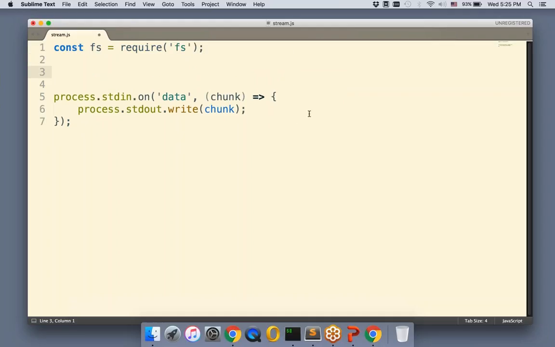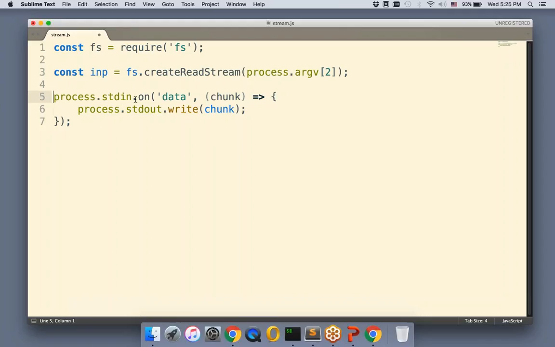Awesome. Now in fs, I've got a bunch of useful methods that work with the streams. First is createReadStream. What it will do is open the given file for reading. And as the file, I'll just take the value from the arguments. So let's go process.argv[2], which is going to be the first argument of the program. And the stream itself, I'll call it inp. Can't call it in because in is a keyword, but inp is fine.